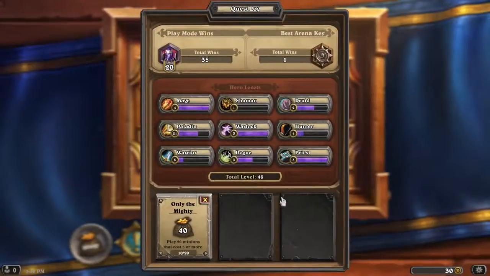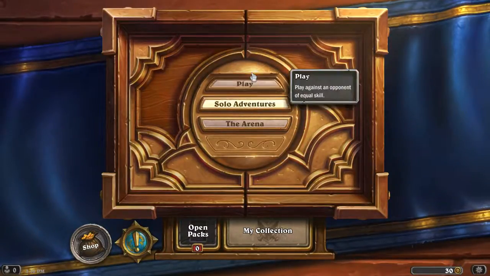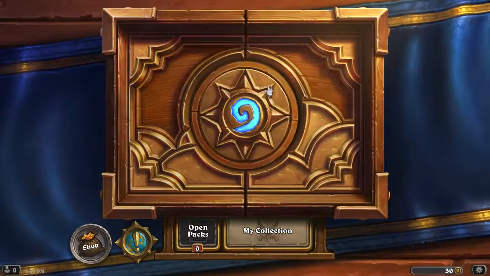Quests is how you get money. These are the levels of all my different heroes. This is my current quest: play 20 minions that cost 5 or more. I've already played 10, so that might be what I'm trying to do this episode, but I'll show you guys how the game works.